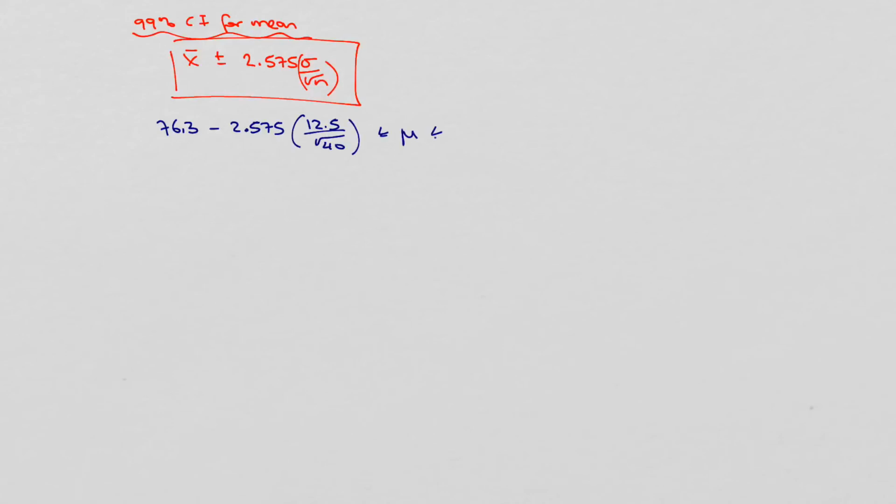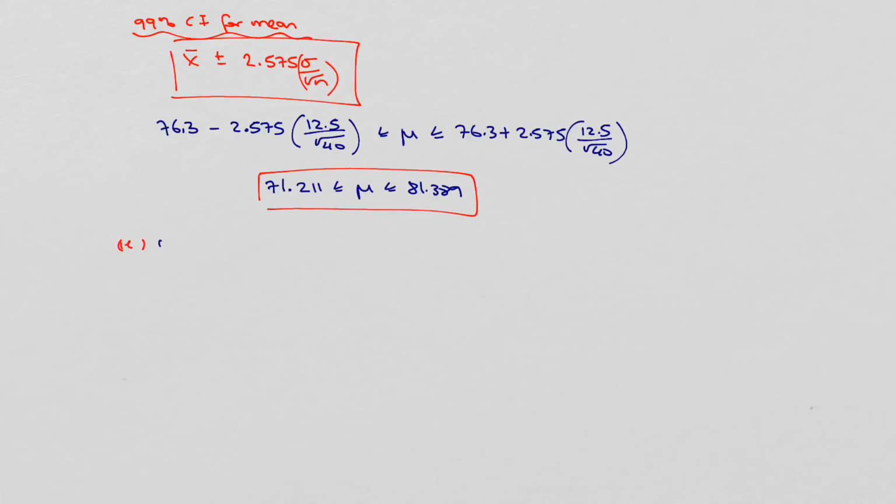So again, we have our sample mean plus or minus our margin of error, where our margin of error is 2.575 sigma over root n. So again, if I sub in my values, well, it's still our sample mean 76.3 minus our critical value, which is different because we're looking at the 99% confidence interval. Our standard deviation is still 12.5 and our sample size is still 40. So then if we go 76.3 plus 2.575 times 12.5 over root 40. Okay, so putting all that into our calculators, we end up with 71.211 less than or equal to mu, less than or equal to 81.389. Okay, so this is our 99% confidence interval.